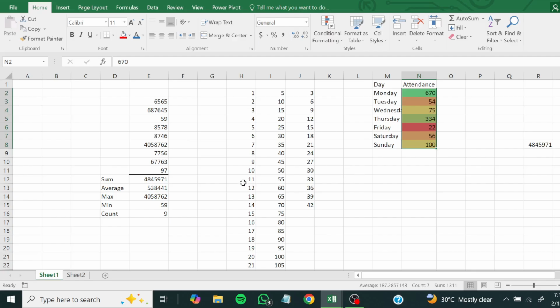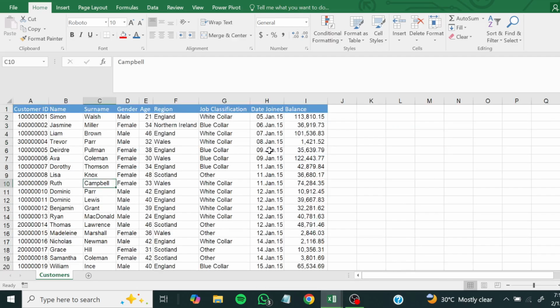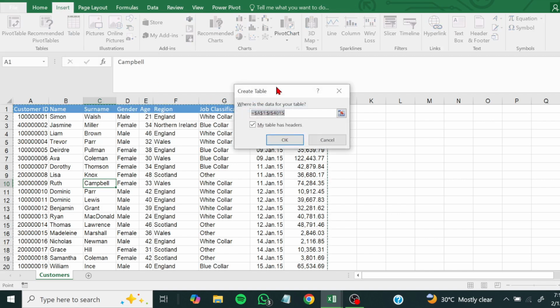And right now, let me go to the other sheet and show you one advanced option. All right, one advanced option for today's class. So I want to introduce you guys to table in Excel. So to create a table, you go to insert and let's click on table, and you see what happened.